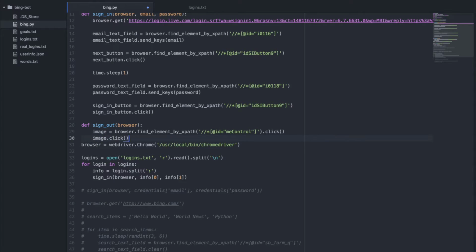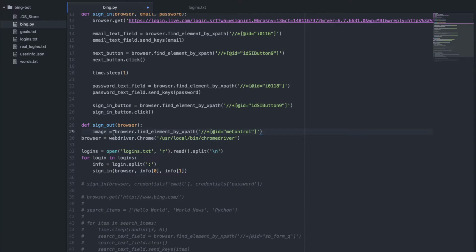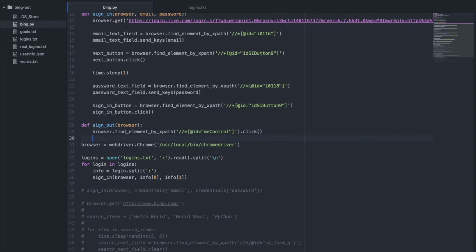Oh whoops, no colons, this is Python. That sets the element to the image and then clicks the image. But we can just make this a one-liner, which will save us some code in the future, and we can just straight up click it, and this should load our drop-down menu.